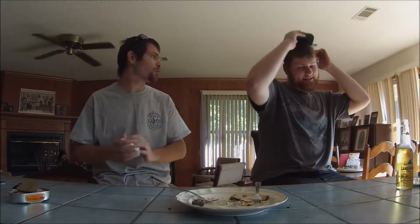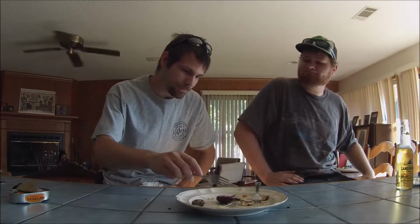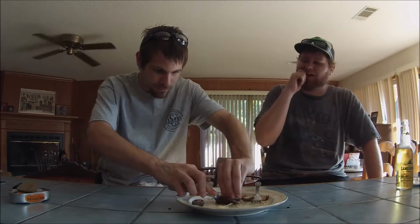Okay, so the dried mushrooms are on the very bottom, but you know what I'm kind of curious about? Wonder how a rehydrated mushroom would taste. Maybe the water absorbed the taste of rancid ass. It didn't do it justice for the smell, that's for sure. No, we'll give it this. It tastes like it smells. Smells like death.